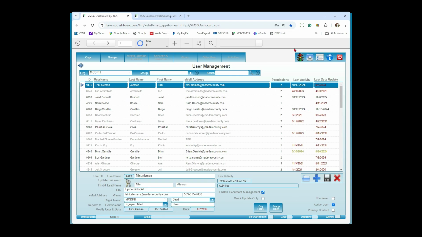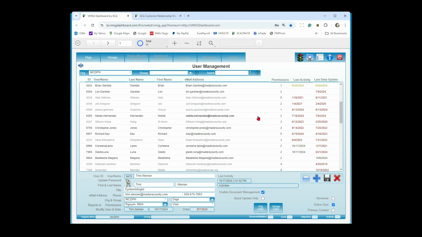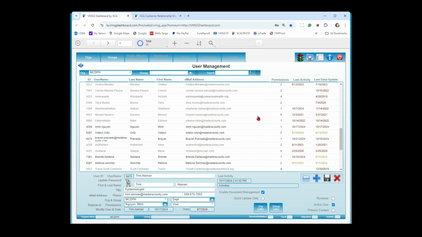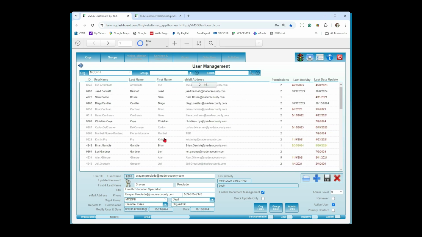And we have access to this as well, right? If you guys are org admins, then yes, you have access to it. Okay. Let's see. Brian, you're an org admin.